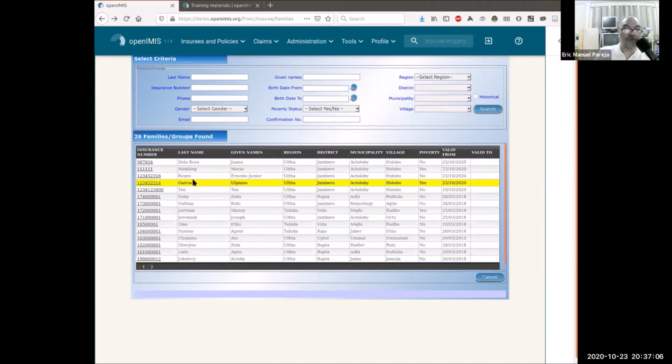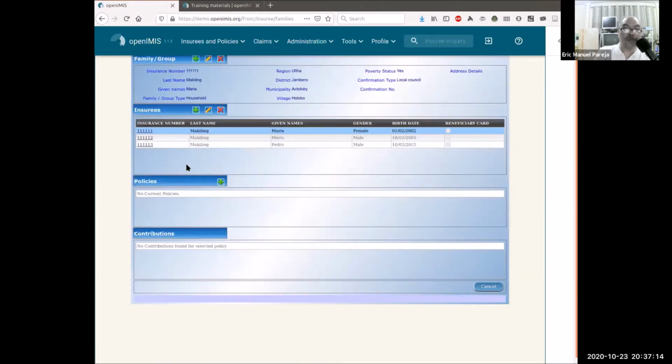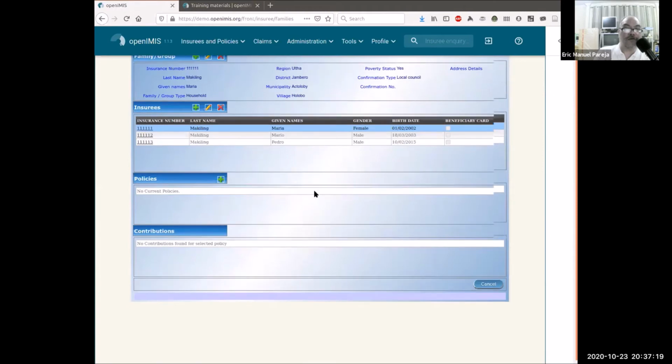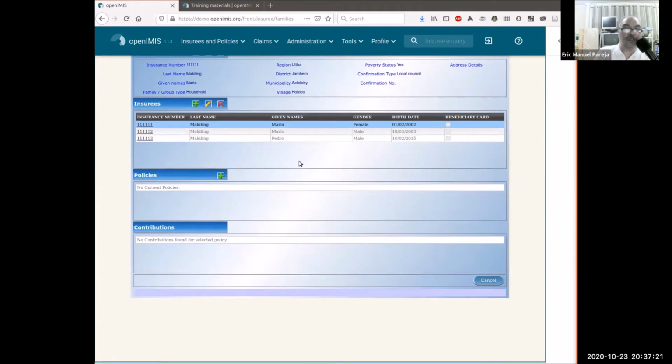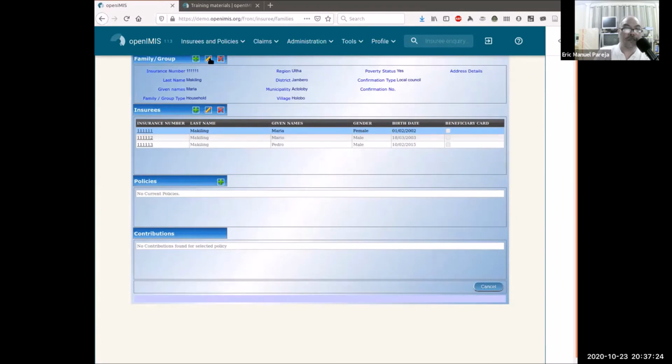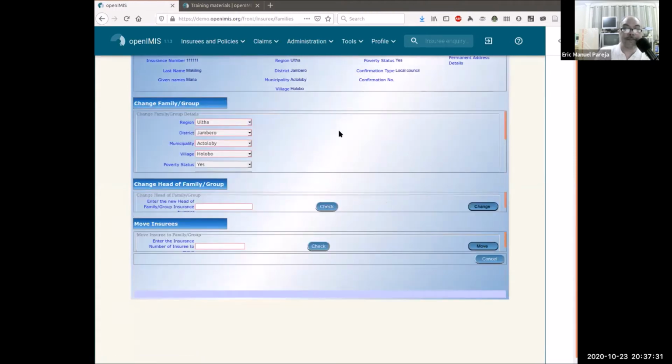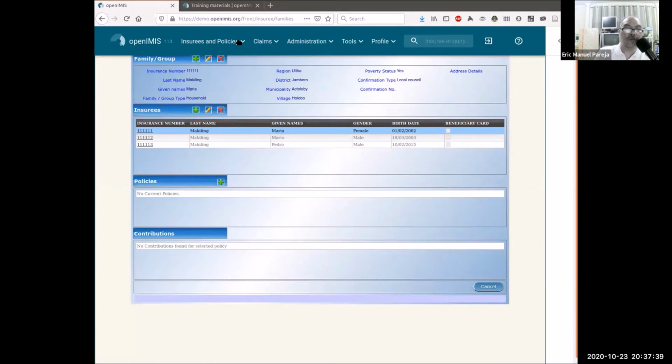Now we have to do several things first. The first step is we need to change who the head of the household is, because Maria Makiling is currently the head of the family. And to do that, we go to the family screen. So let's go back there. So we go to injuries, families and groups.